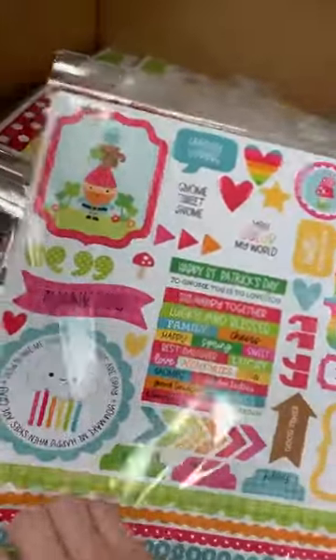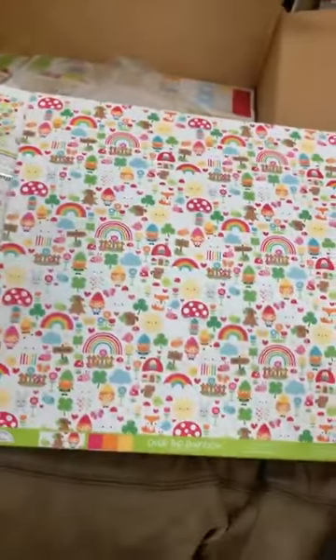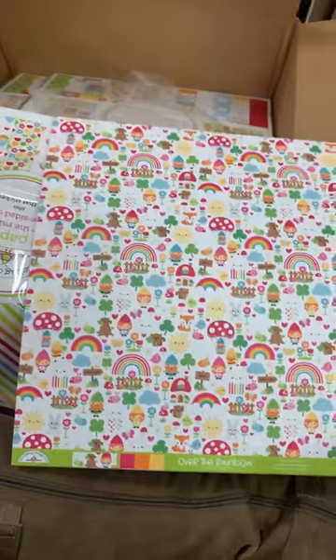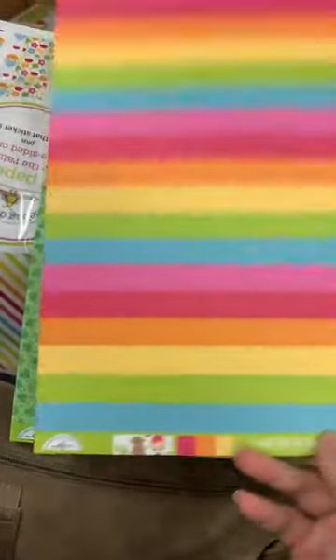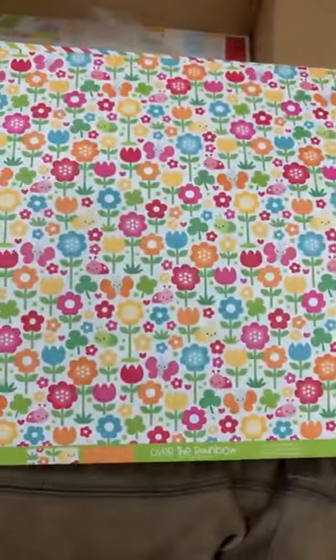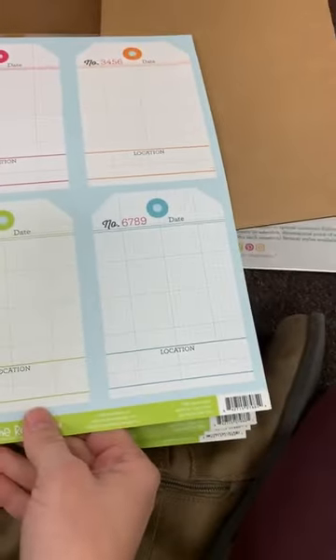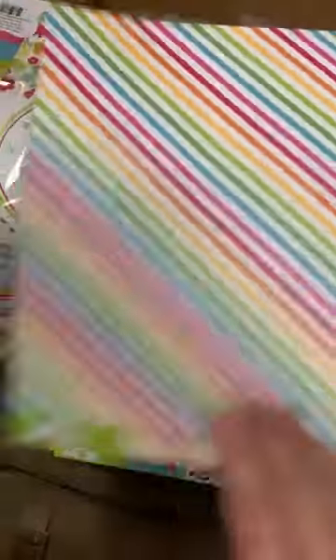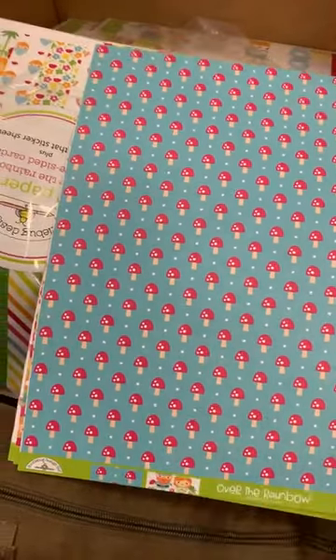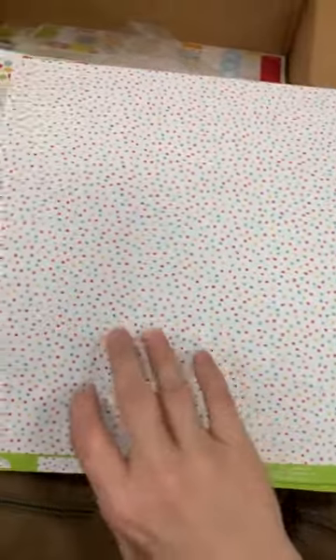I did not do these papers open stock, because from what I've learned from past orders, you guys either love the line or you don't, and if you love the line you want the collection kit. So I'm going to flip through them real quick. Look how fun — there's a good rainbow stripe on the back, little shamrocks with good borders on the other side, a subtle little print on the back, another great stripe. This one's really cool — that big tag page. Here's the little mushrooms, toadstools for gnomes, and then the journal paper with a good little dot on one side.